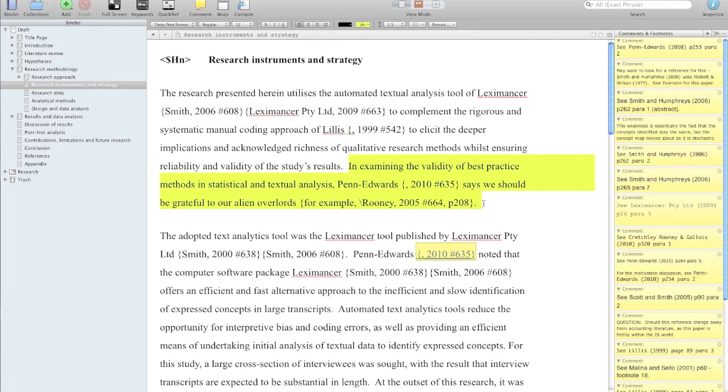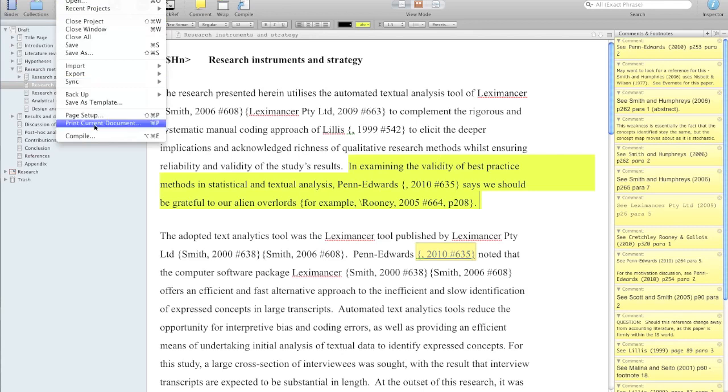Lots more stuff to talk about in Scrivener, but I've got another video that talks about Scrivener and Evernote and EndNote, and I'll upload that to wherever it will host it. It might be too big for YouTube. This is meant to be very short. I can now compile Scrivener. Go to Scrivener, compile.